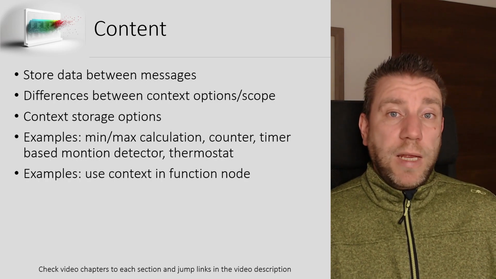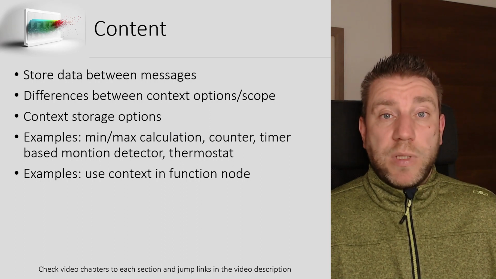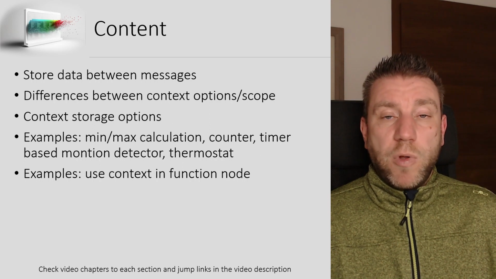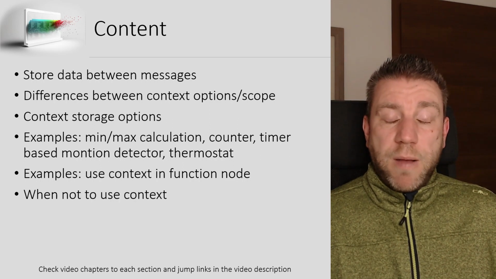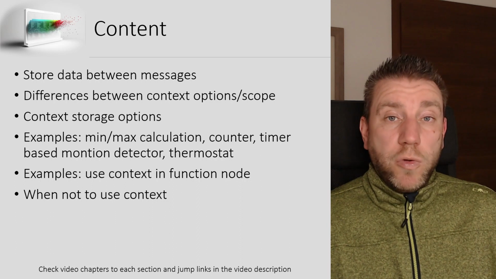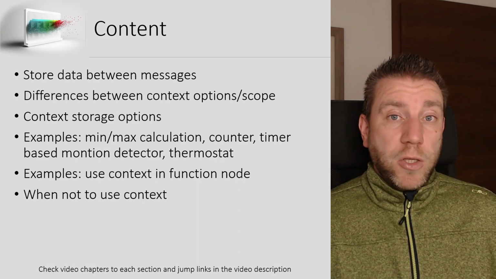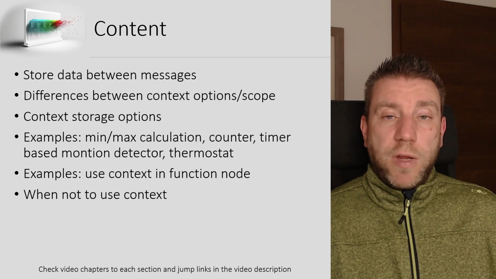Also, later on I'm going to go into some examples of how you use the context in a function node, so when you are writing your own JavaScript code. And I also have a couple of examples for you of when you should not use the context, the type of scenarios where the context is not a good place to store the information.